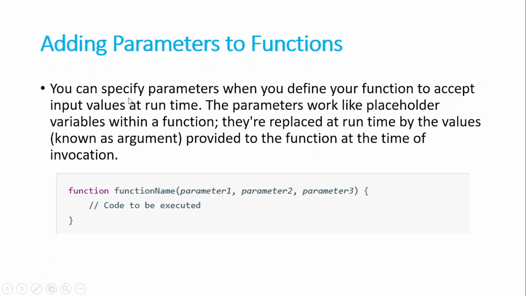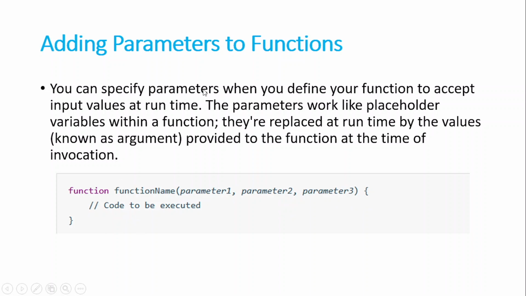We also have parameters in a function's parentheses. You can see parameter 1, parameter 2. These parameters are used in the code block. So we can use some variables while calling or invoking the function. We can pass some value to those parameters, and then that value will be used inside the block of code or inside of the block of function.